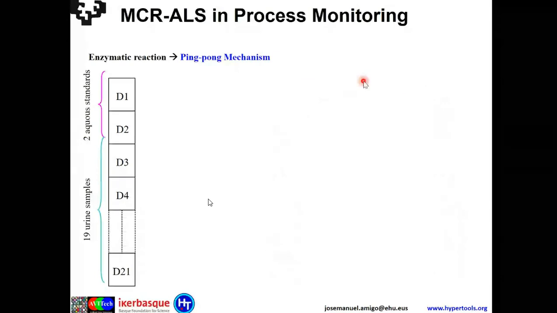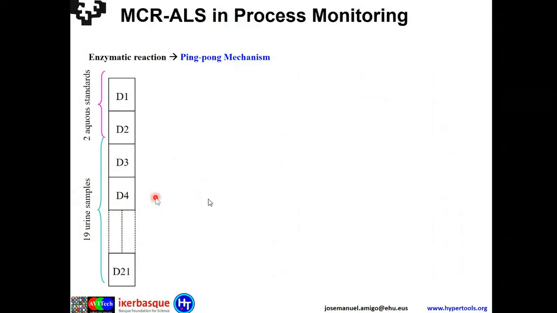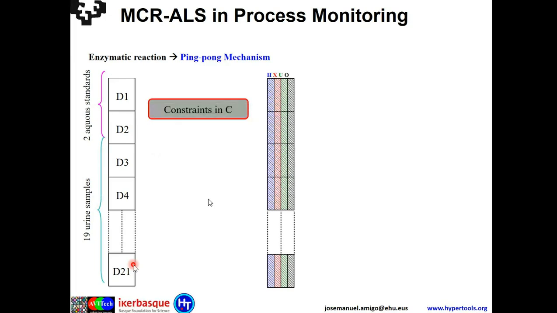But the thing is that we have the problem here of the urine, okay, and also the problem that I didn't mention, that the postulated mechanism was changing a little bit with the uric acid, okay. So in order to apply MCR in this system, we used constraints in the concentration profiles. The first constraint we used is saying what is the initial concentration of the components that we have at the beginning in the standard samples. Okay, only in the standard samples, because in the rest, basically, we don't know. Okay, hypoxanthine, xanthine, and uric acid.